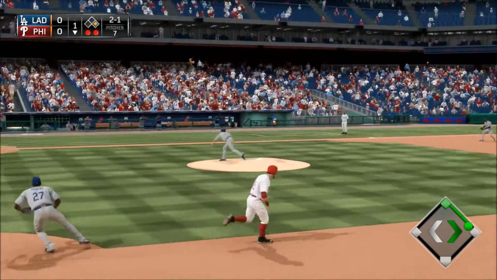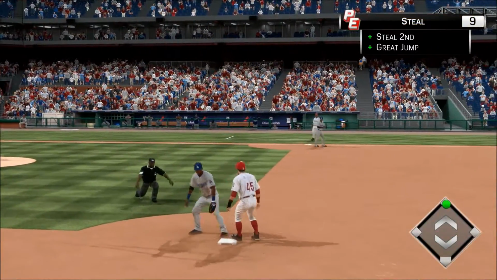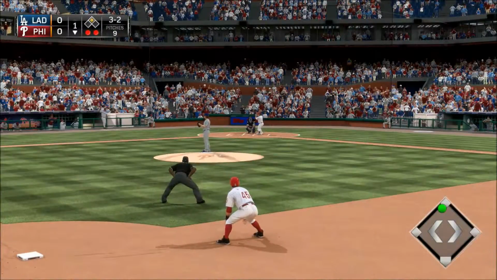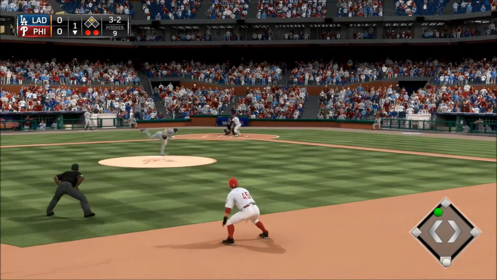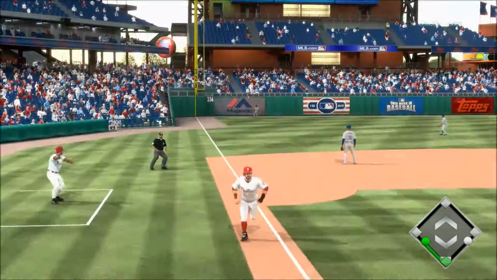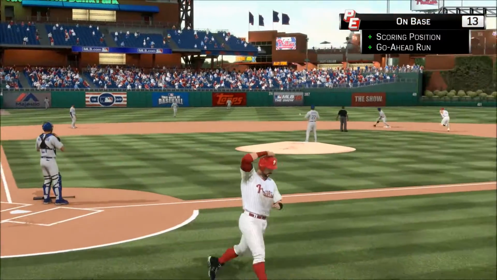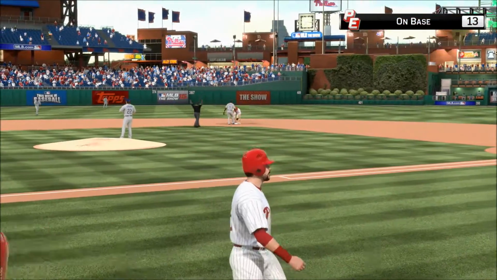High set by Kershaw, now the pitch. Pitch is a called strike, the throw. Not in time as he steals second. 3-2, here it is. He sends it out to left field, well hit. And that'll get down for a base hit. And the run will score as the Phillies are off to a 1-0 lead.